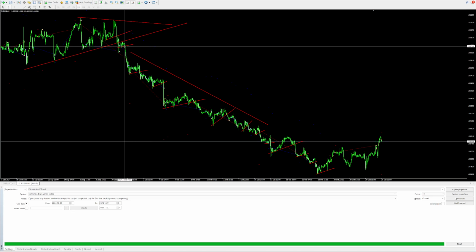Let's just have a look. That breakout to taken out around here, still 330 odd pips. So that would have been a great trade. And there's other opportunities to enter on the way down as well.